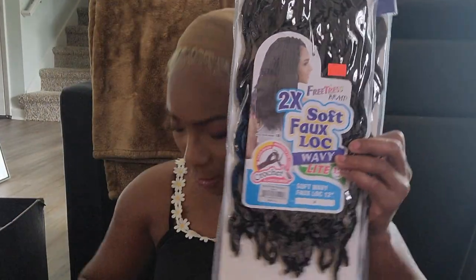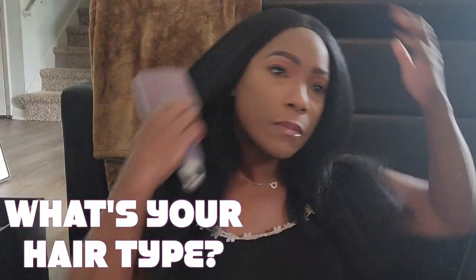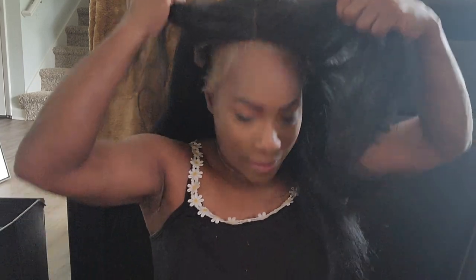I think she's heat friendly so I could put a little bump in her at the end. I bought some more locks — this is when I had my dark hair. She looks so real, she mimics our hair really well. I used to do her all kinds of ways, like pin her up. I wore her to the side — now y'all know what a wig shifter I am. I am the queen of shifting the wig, honey.